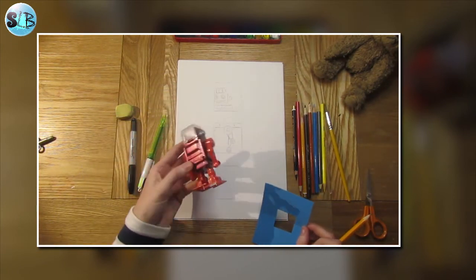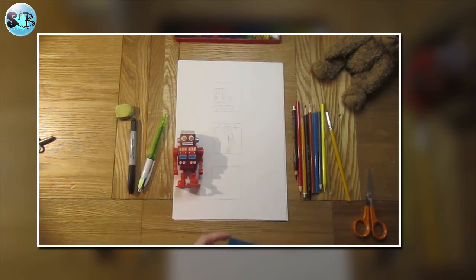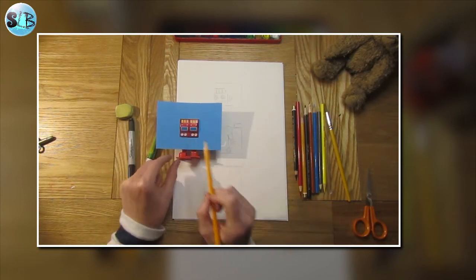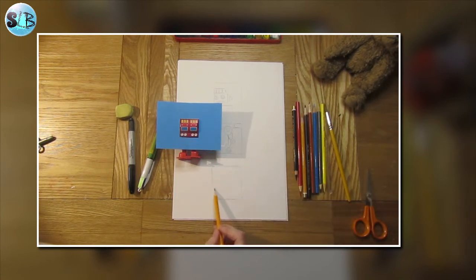Then let's have a look, what can we do? Oh, I quite like these control panels at the front, so I'm going to put the viewfinder over that. Oh, and look, that fits perfectly, so that's what I'm going to draw. So I've got a line across there.